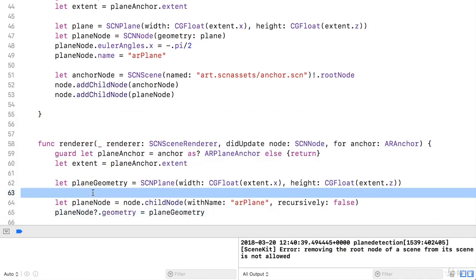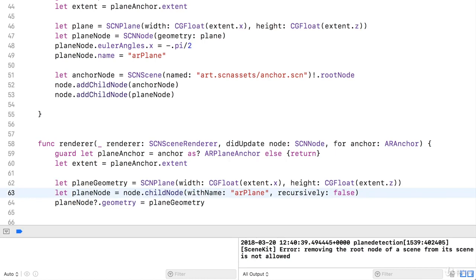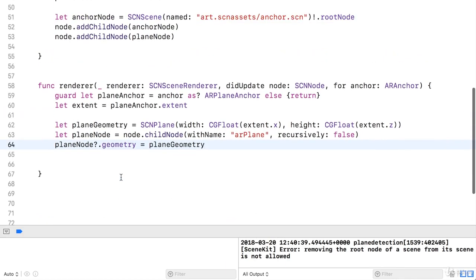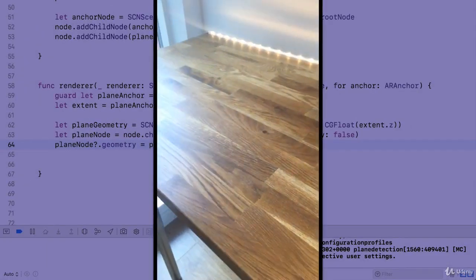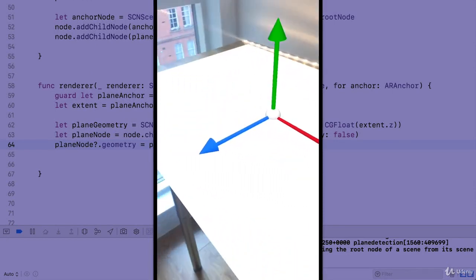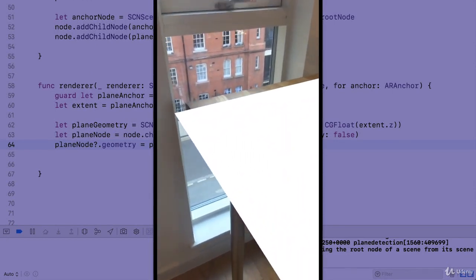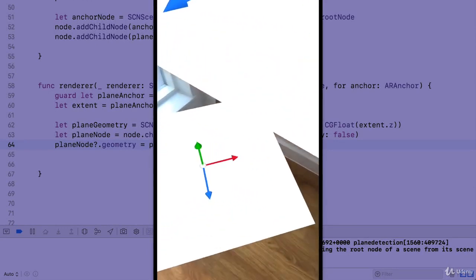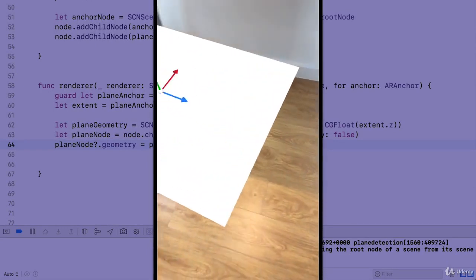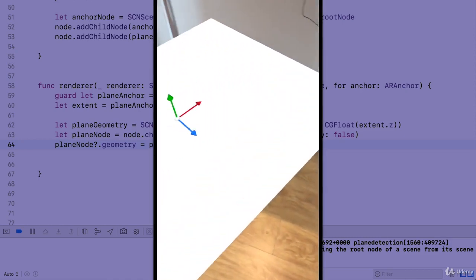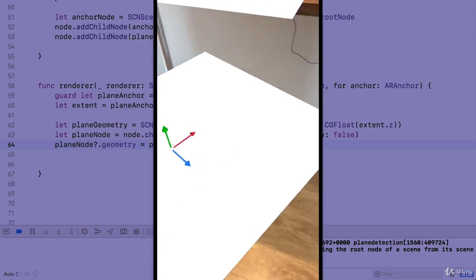Okay, so just a few lines of code to update this geometry, and let's see how this looks. Okay, so if I start moving around, you can see that we now have this plane and under here as well. So if I keep going here, you can see that the plane is updating, but it just looks wrong.